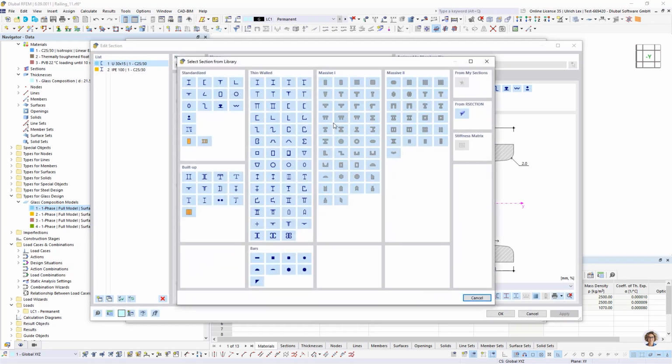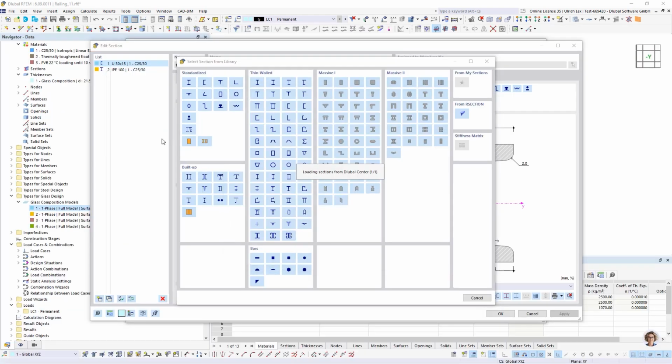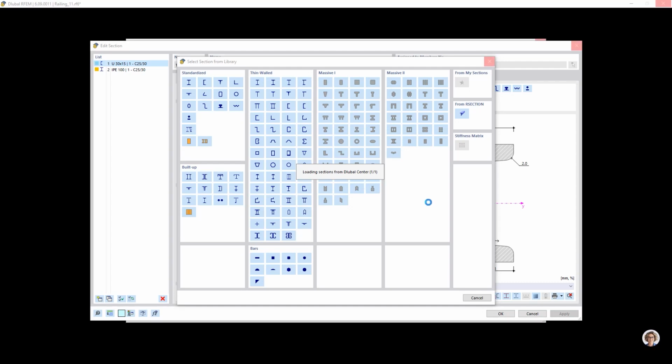Here I created in RSECTION this handrail, which I want to use, and load it directly from the Dlubal Center.